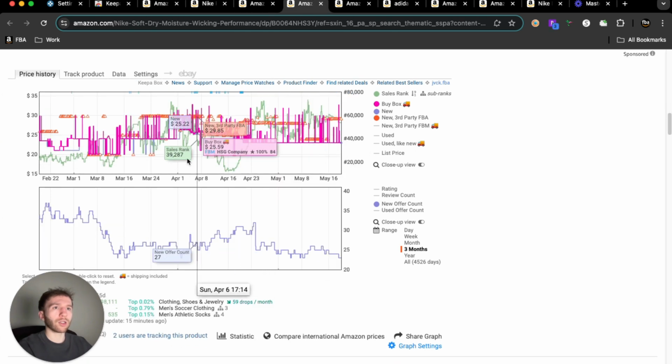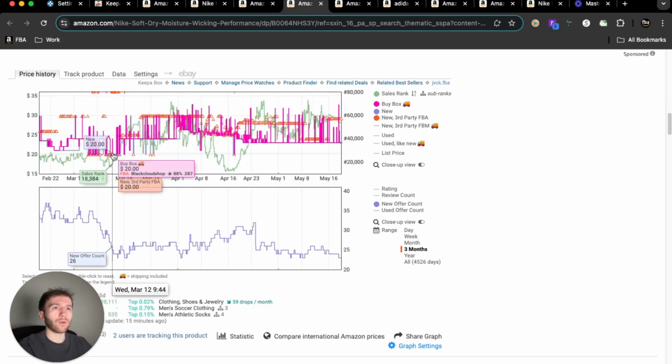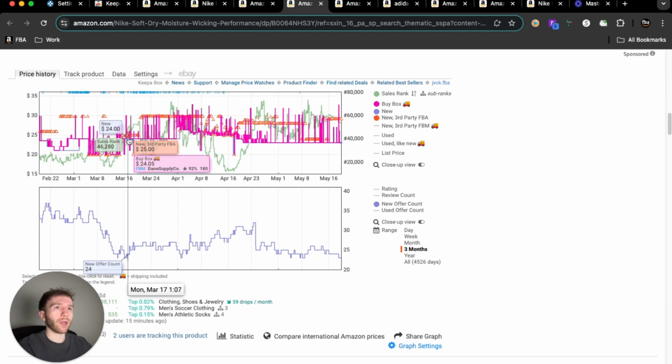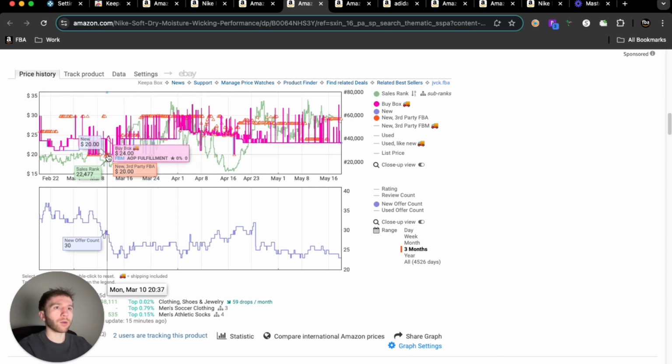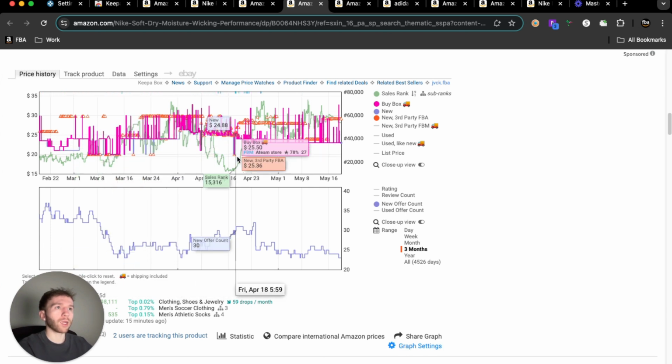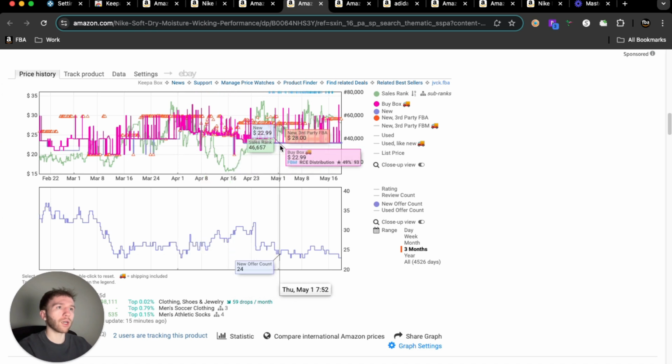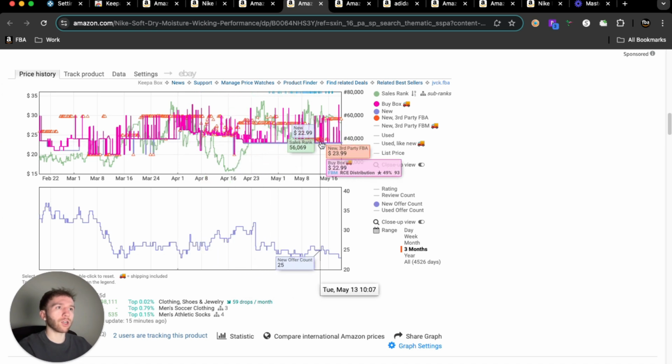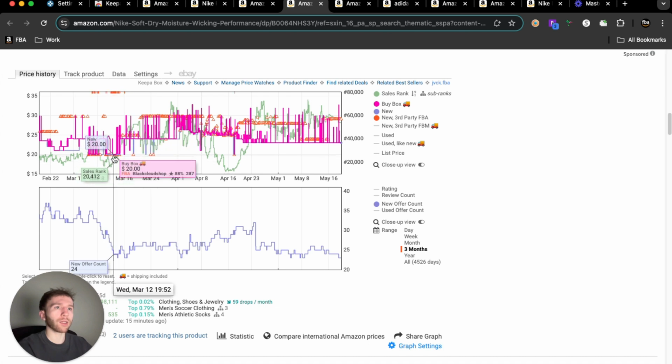The third one is also the same type of thing, volatile sales price, but this one has maybe a deeper floor price here a couple months ago, and it did reach back down here not too long ago. So again, just always make sure you're good at the floor price. I would even check this $20 price here just to make sure.